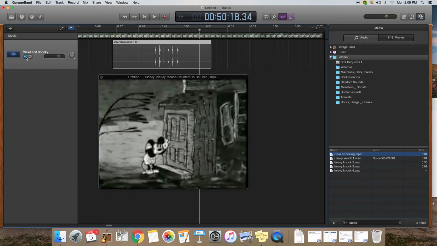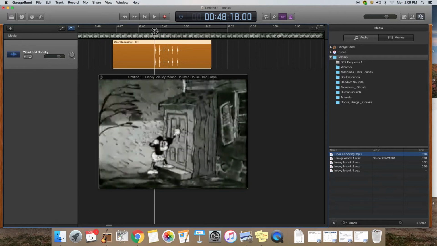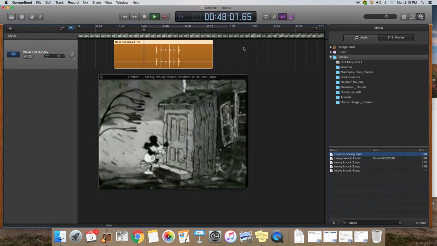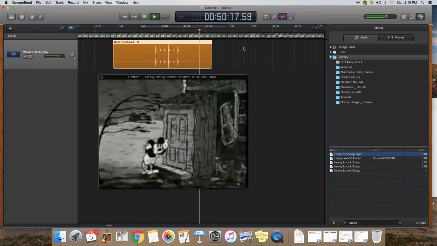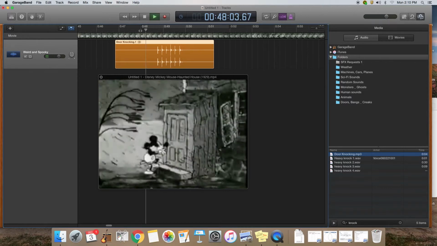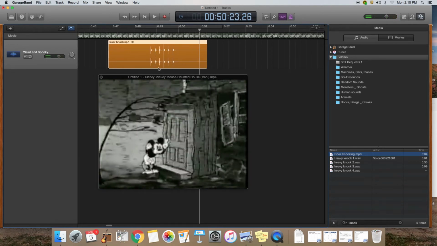Okay, so I've uploaded the sound of a door knock, and I use my playhead to find out where he knocks the first time, right there. And I've lined my sounds up. So I have my knock sounds lined up with the first knock. But if I watch and listen, you might notice that he knocks again after the knocking sounds end. Watch it again. So I have my knock sounds there, but it doesn't really appear that it lines up exactly.